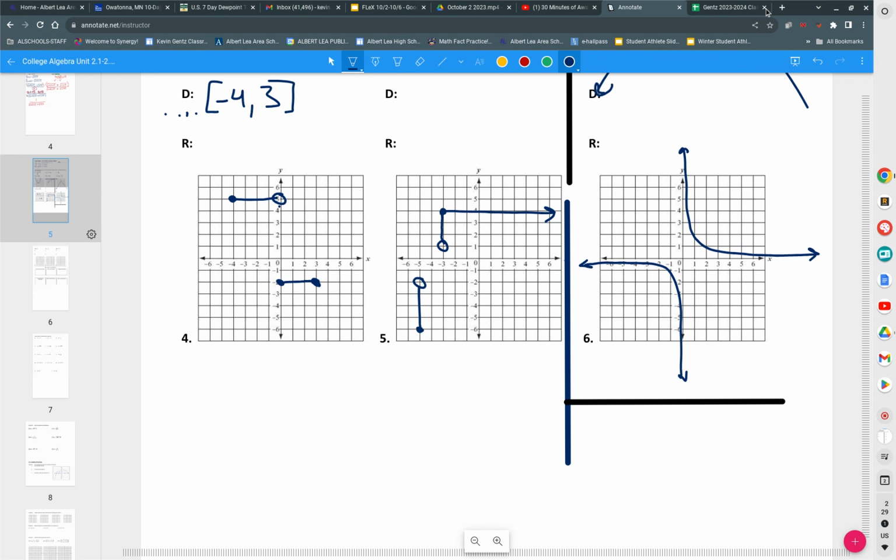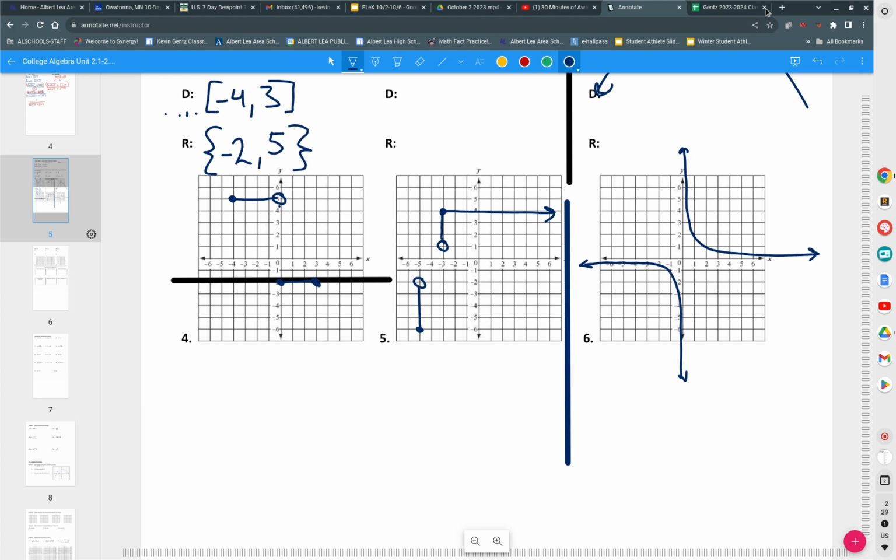If you look at the next one, the range is dramatically different because I only have 2 values in my range. What are the 2 values I can get? -2 and 5. Yeah, -2 and 5 are the only ones, and I can't get anything in between there. So therefore, when I list the range to show I only have the values of -2 and 5, I use what we call roster notation. Kind of like you were to list the numbers on a team, for example. So only -2 and 5 are elements of that range. Only -2 and 5. Question?